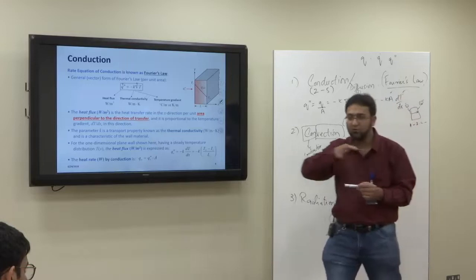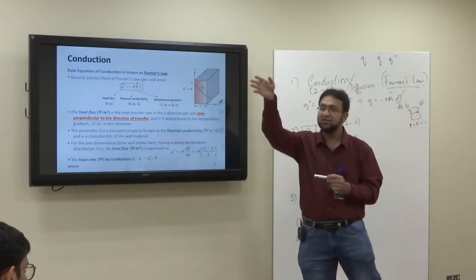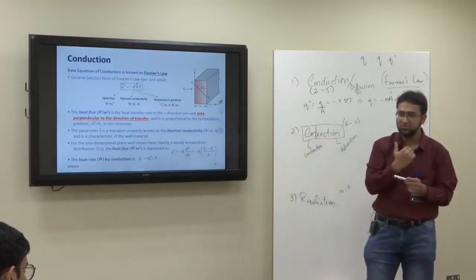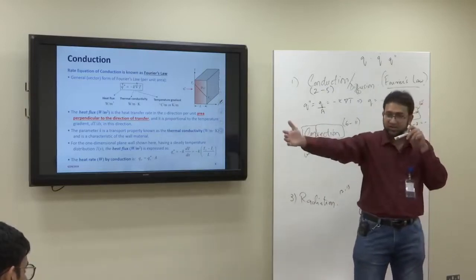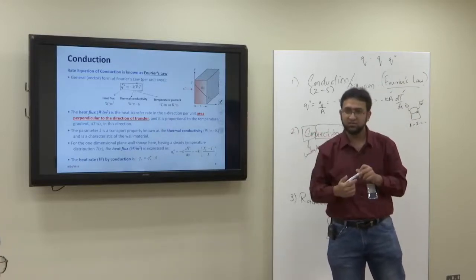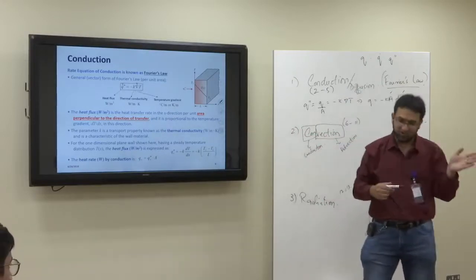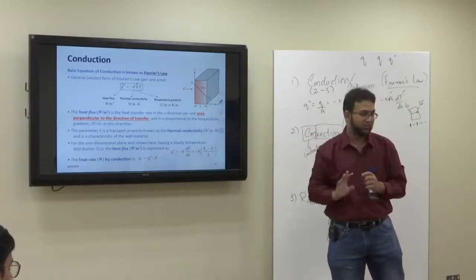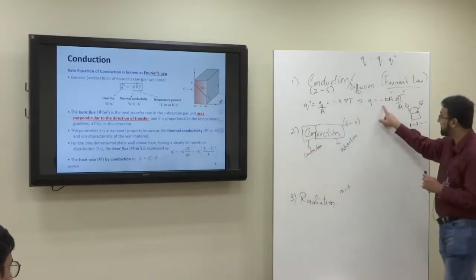If you want the flow of heat to be in the forward direction, then the final temperature must be less than the initial temperature. Why? Because if the temperature gradient is not like that, heat will not flow in this direction. Is it clear? Yes, it has to be high to low. So final minus initial must be a negative value. That's why you have a negative sign here.